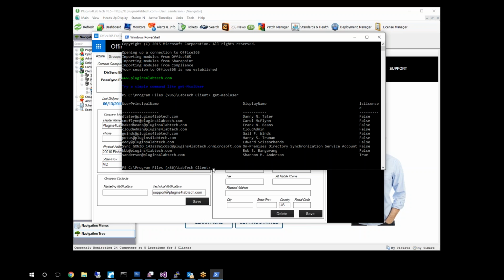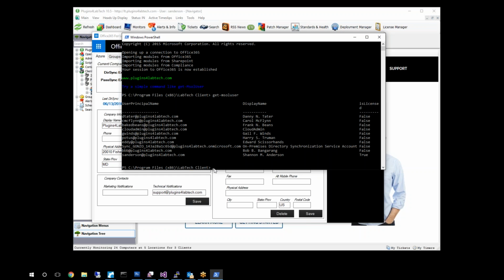So you're now able to execute commands and scripts of your own design directly in Office 365 without having to fumble around looking for what user account I need to use to access that client, where the URL is at, do I have to open up PowerShell, load files, load modules, things of that nature, and deal with all that. It's just a one-click operation now. You want to access that client's Office 365 account through PowerShell, click and go.